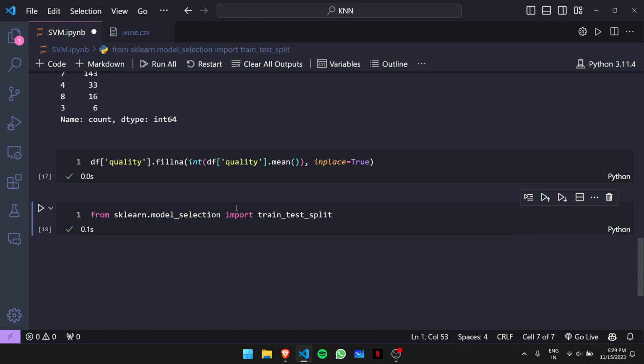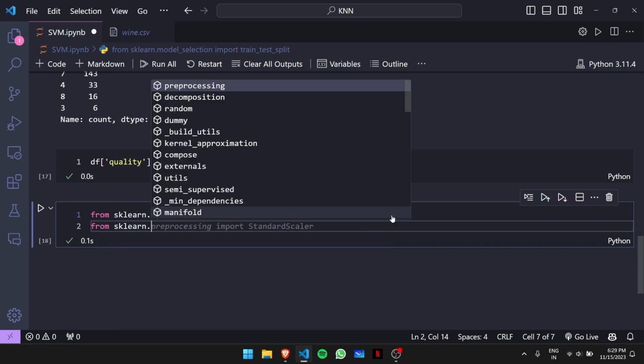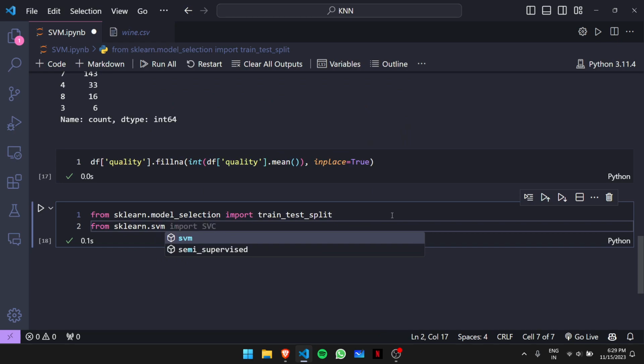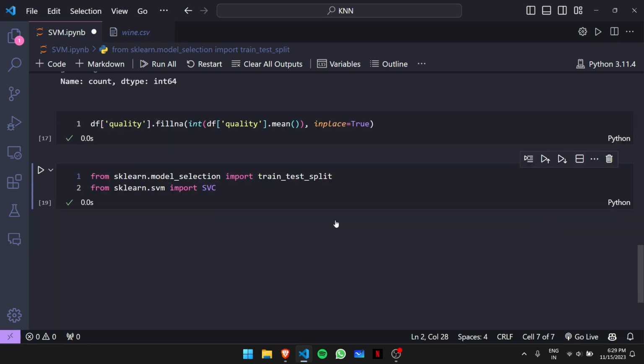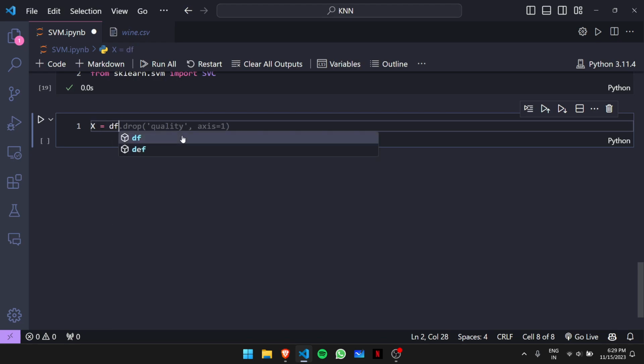This is one. Then from sklearn.svm, import SVC. Done. Now that our libraries are imported, let's define X equal to df.drop, and here we have to include all the columns.